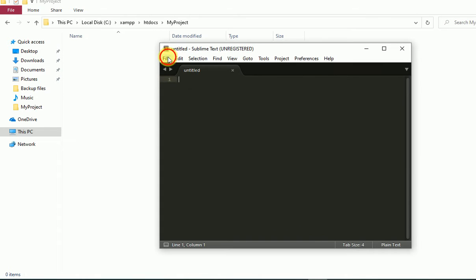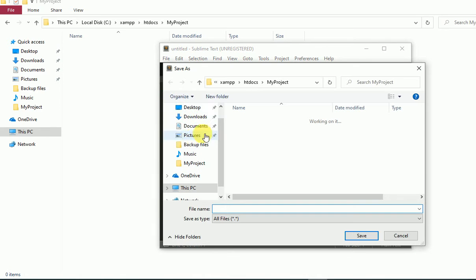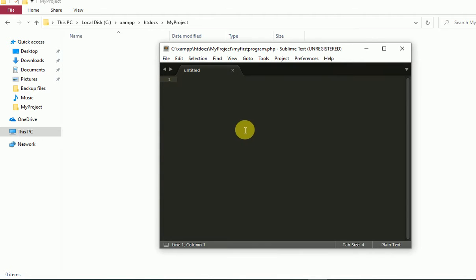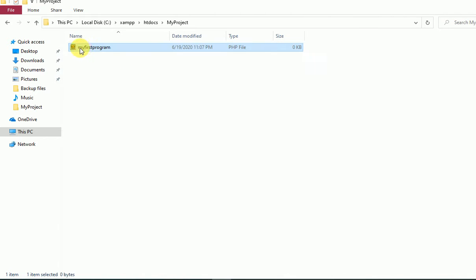You need to save this file in Xampp htdocs my project. Save the file, suppose as my first program.php, and save. It is going to save my first program.php.